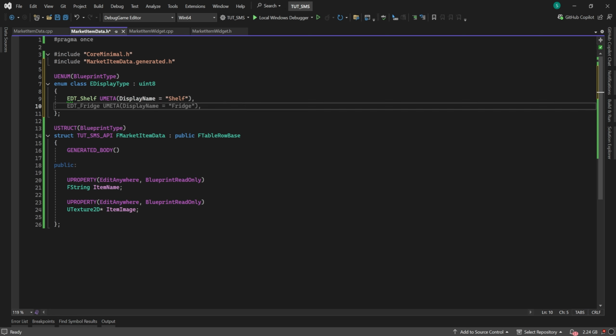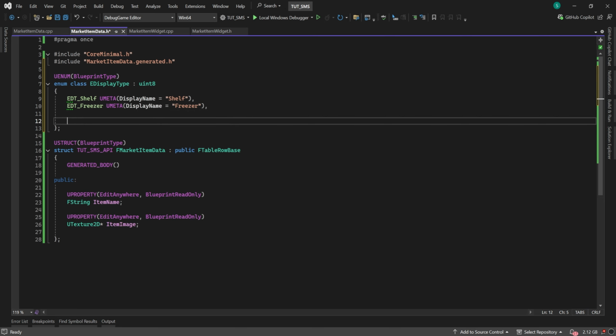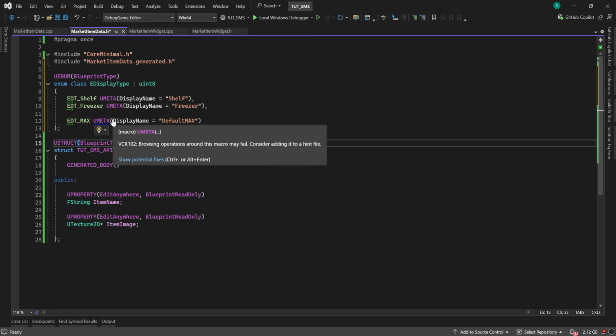So it's up to your creativity. EDT_Freezer. Let's create only these two for now. And at last EDT_Max for the max of this enum.